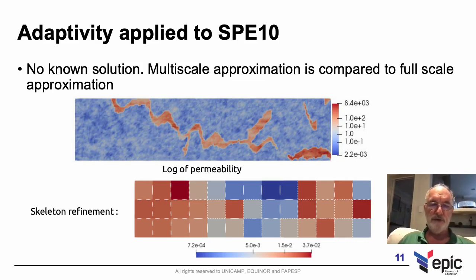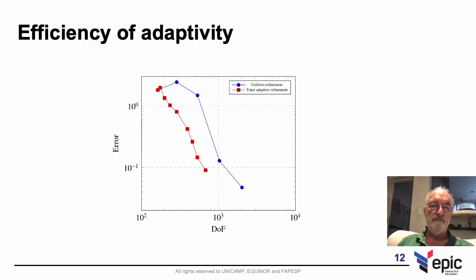So here we have the adaptive mesh. You can see wherever those dots between the microdomains are small, it means that the skeleton mesh has been refined in order to diminish the approximation error, the energy approximation error. And if we combine uniform refinement with adaptive refinement, it's okay, it's not fantastic. And I believe we still have some work to do on this.